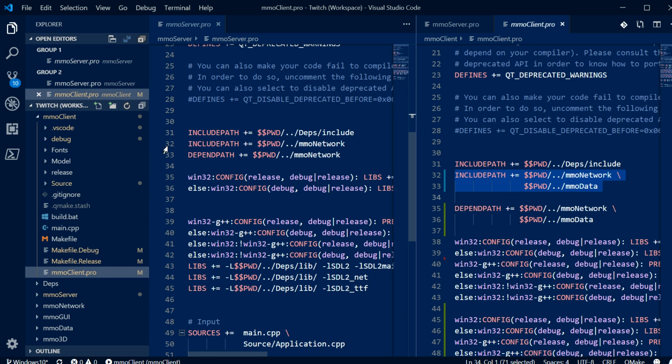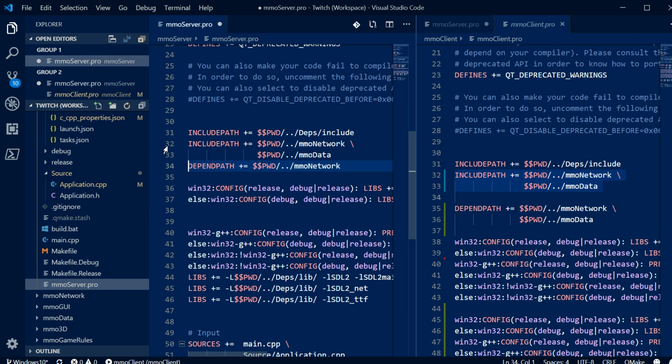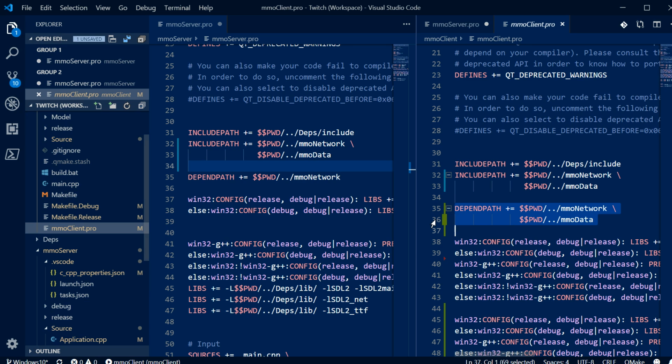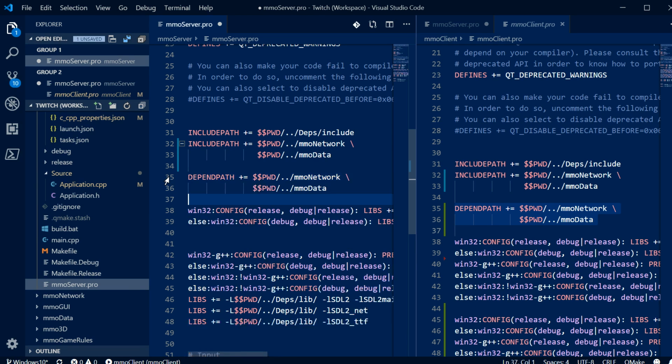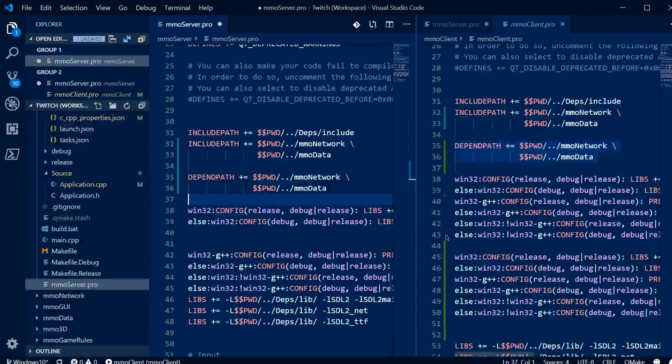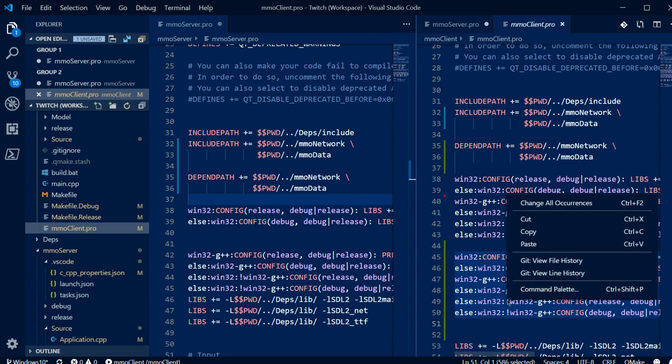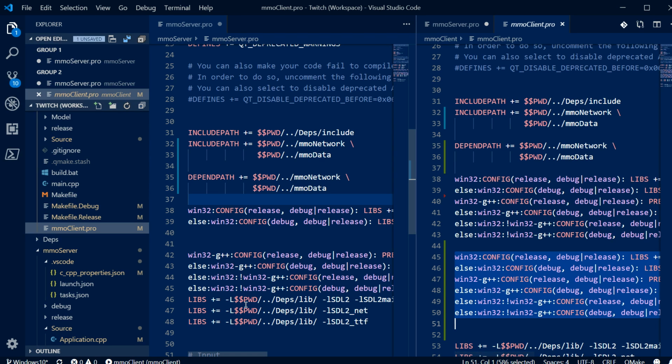This is the include path, isn't it? That's that one. V space. Copy. V. That's okay. Network data, yeah. And then 1, 2, 3, 4, 5. Copy.